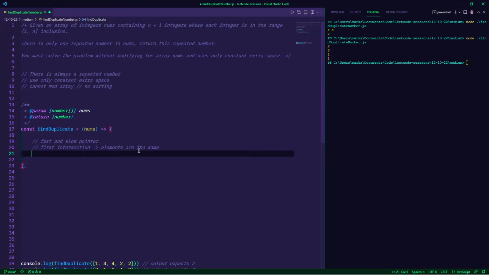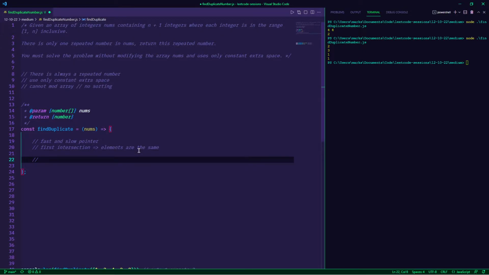Then we forget about the fast pointer, and we keep the slow pointer, but we make a new slow pointer.